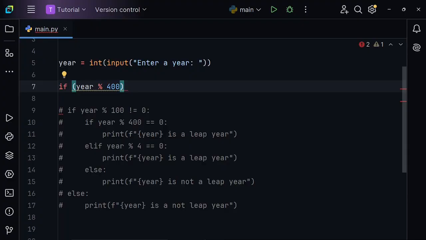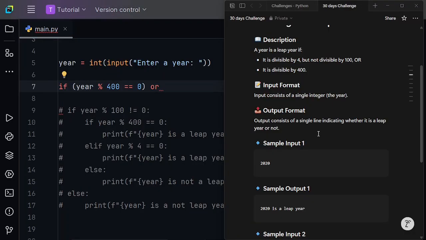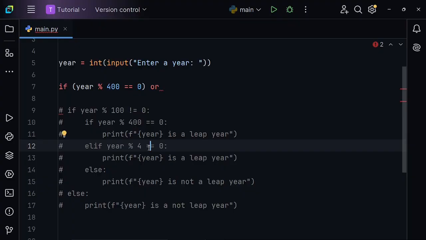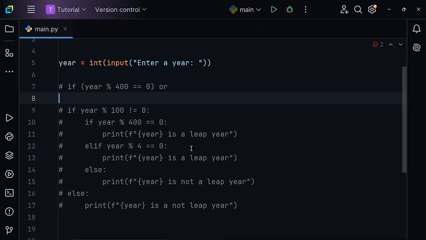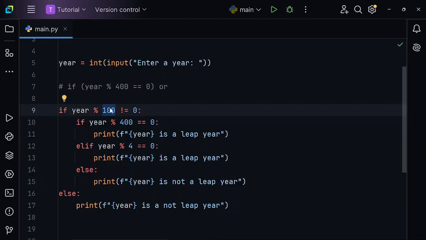So I'm going to encapsulate all this conditionally. With an and statement I can combine this, or using or itself. So if you divide by 400 or, okay, the condition was it should be divisible by 4 but not 400. So it's when it is divisible by 4, we are checking if it's not divisible by 100.